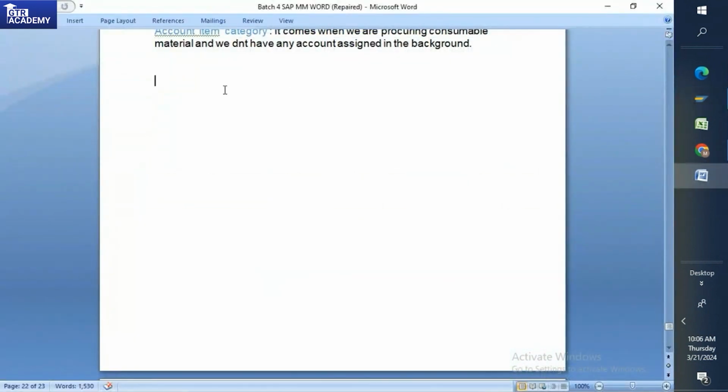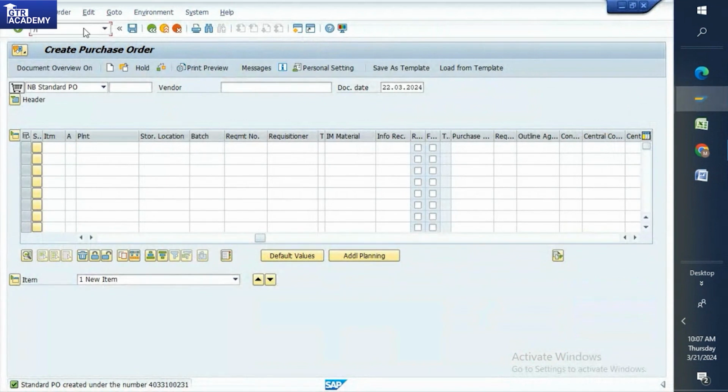Now we'll move on to the configuration part for the PO. Here also it's actually very easy. You already learned. We're going to configure the document type, second we'll learn number ranges, and third, string filtering. Here also, whatever we have done for the PR configuration, everything is the same. I'll show you. What is the path?